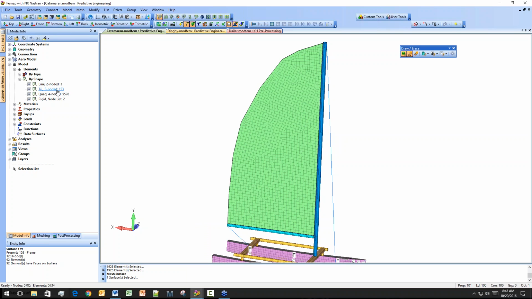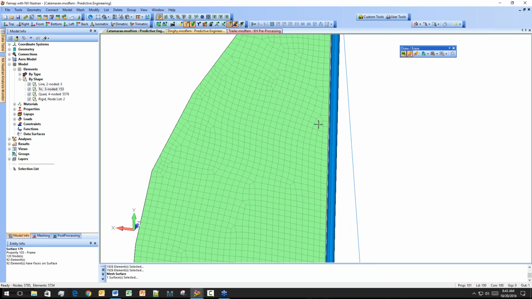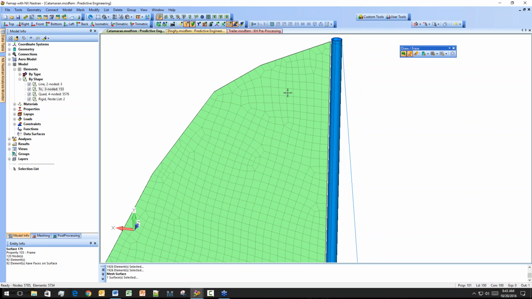So it's meshed it. We now have 153 tris, and so it added one. Let's go ahead and highlight to see where that one is. Looks like we're up here in the top region of the sail. And if we zoom in and look at some of those areas where we had tris before, you can see it used some quads that are a little bit oddly shaped, but they're not super thin or skewed or anything. And if you really don't want tris in your model or in your regions, and you're using auto mesh, this can really help you out there.